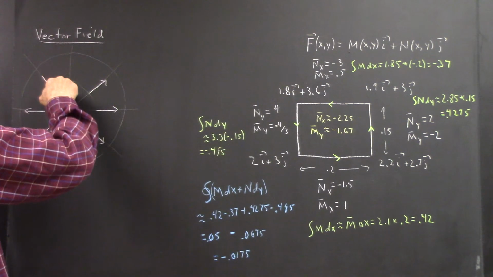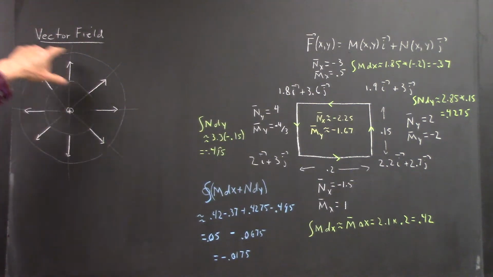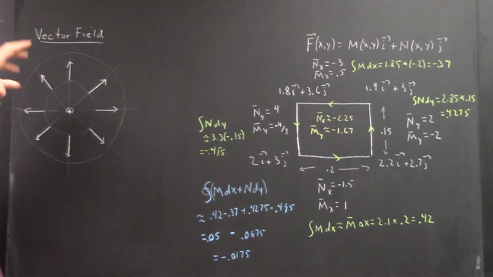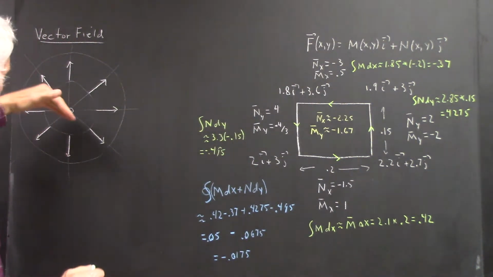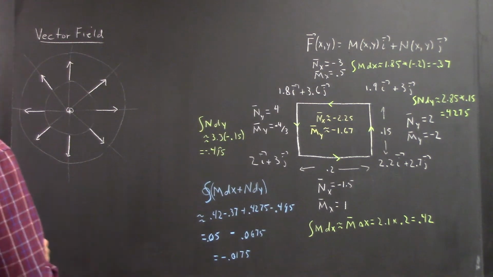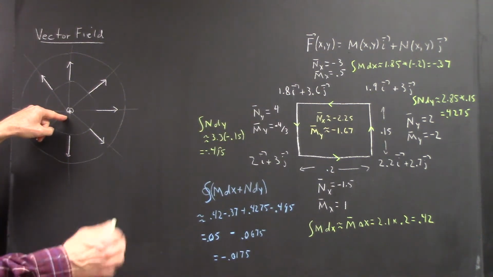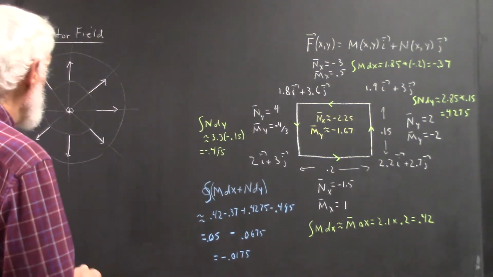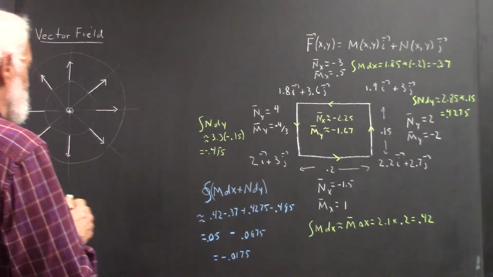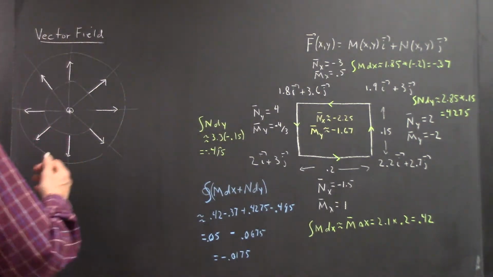Not a very good circle, but you can kind of correct that in your head and imagine there's a good circle. So all these points are going to have a force of equal magnitude, but of course the direction always being away from the central charge. So in a sense, these vectors diverge from this charge, and that's going to be an important word. I'm not going to do much with it today, but keep in mind that this is a field that's diverging from this point, because one of the most important concepts in this chapter is what's called divergence. So kind of store that away.